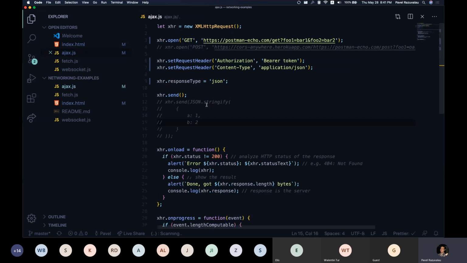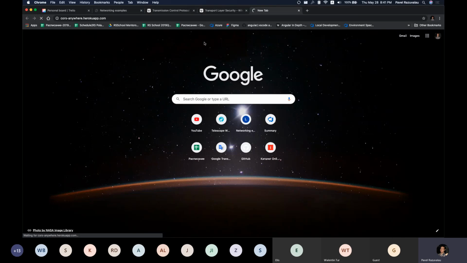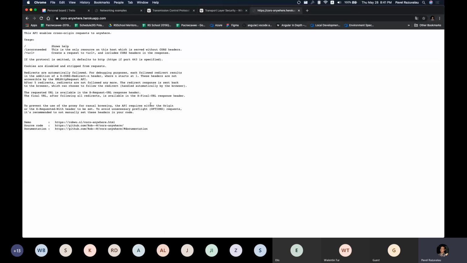So you can easily bypass the CORS restrictions by putting the link, which is cors-anywhere. If we refer to it, it's kind of a third-party application which plays the role of a proxy, and it is the easiest way to bypass the CORS restrictions in case you work with an external API by unknown developers. But in production cases, it's important to configure the CORS headers properly.